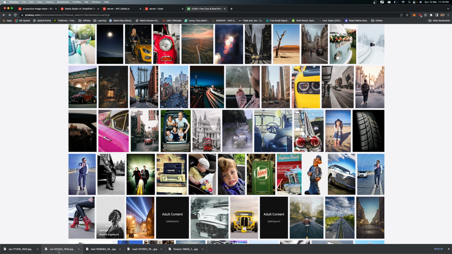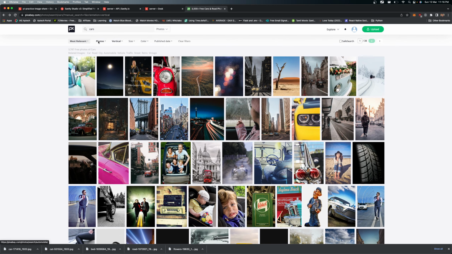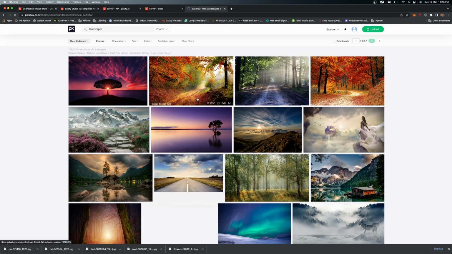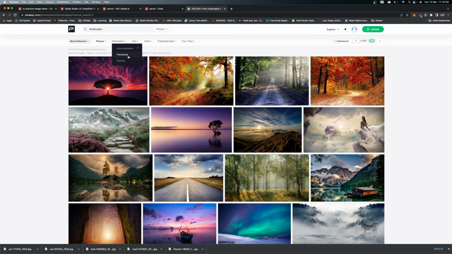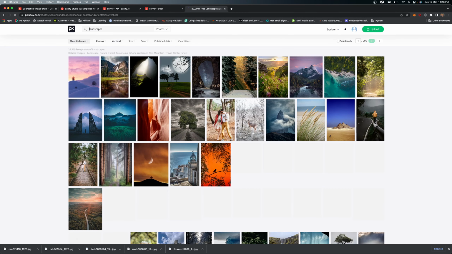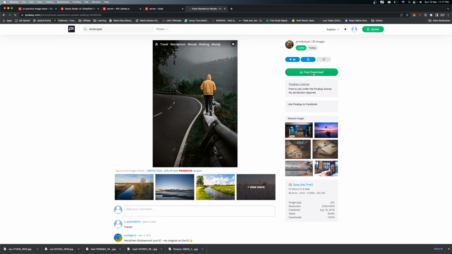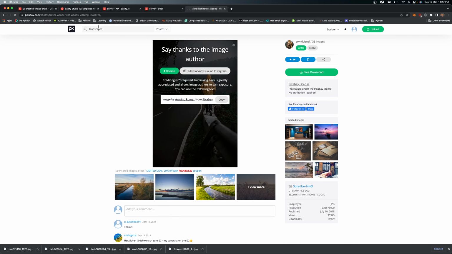All right, so let's check how many images we have. 2, 4, okay, 4, 5. Let's download a few more. And animals, we already downloaded. Nature, landscapes, change the orientation to vertical. So choose the landscape as you wish. In this case, I'll download this one. Download.